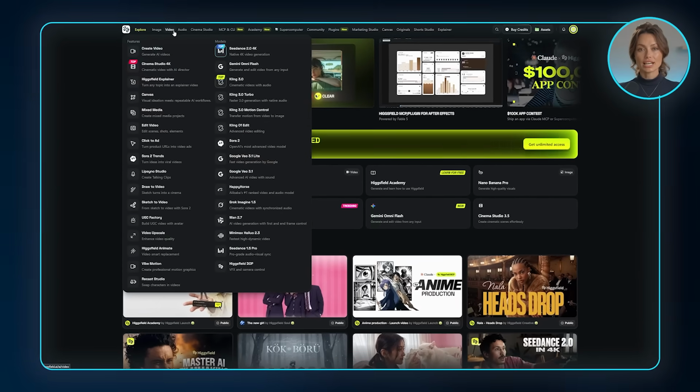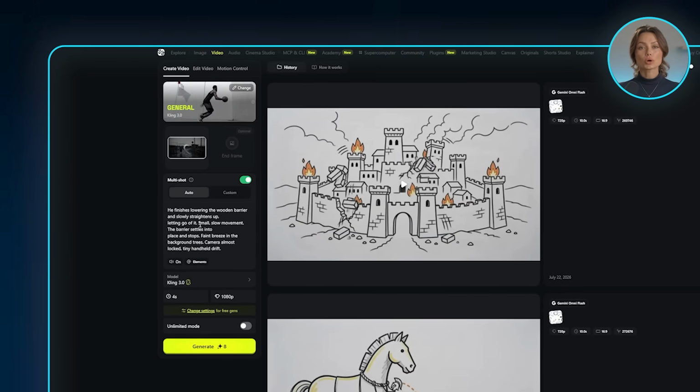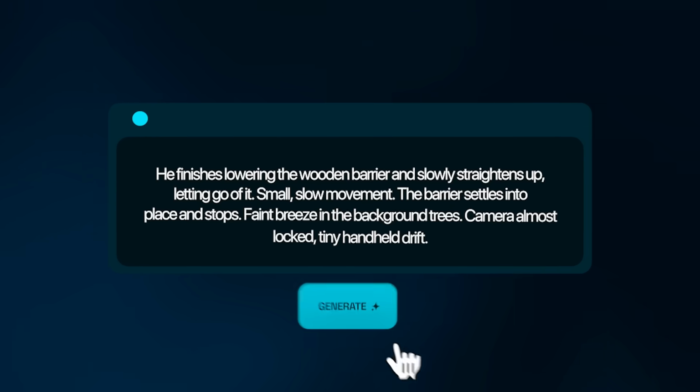So we'll hover over video and click Create Video. We'll upload our first still frame and pull the motion prompt straight from our table. Then we'll set our model to Seedance, bump the quality up to 1080p, and hit Generate. And here's the part most tutorials skip. The prompt of the image and the video has to be different, because the image already holds the entire look. So the motion prompt only needs to tell Higgsfield what moves and how. So we'll paste our prompt and hit Generate.